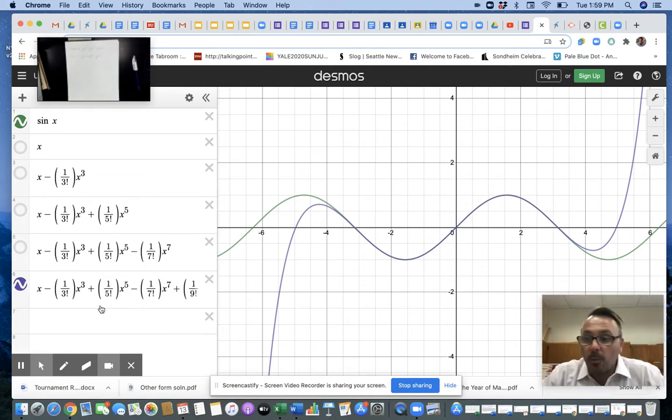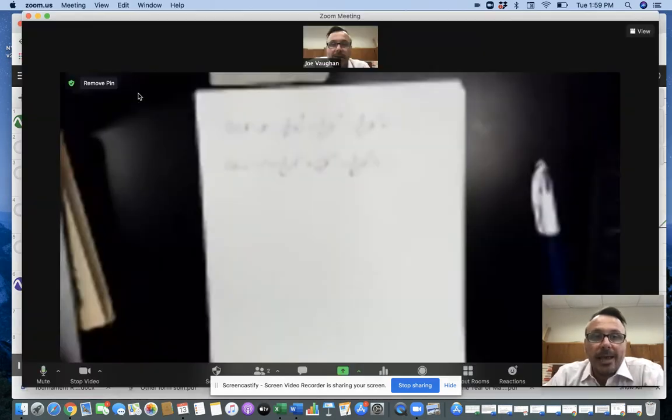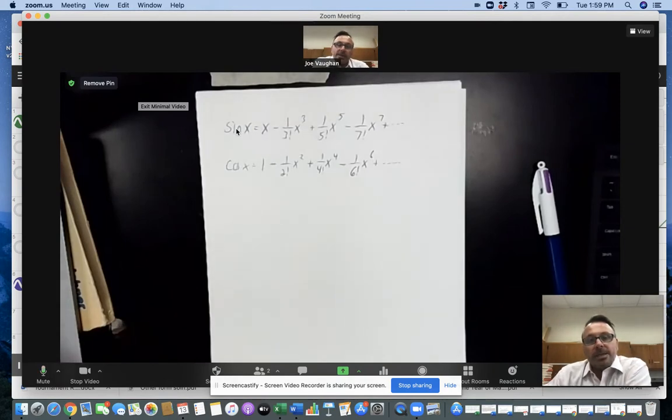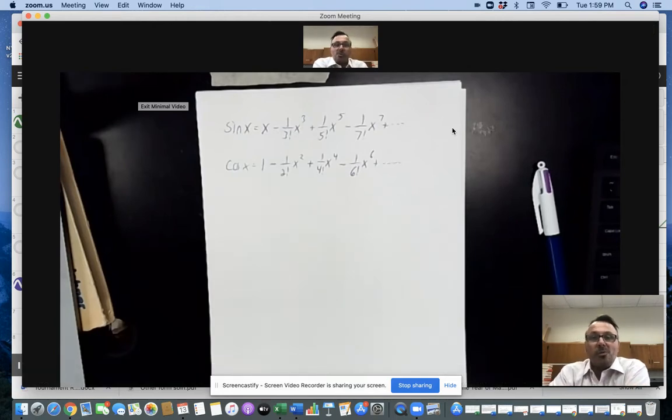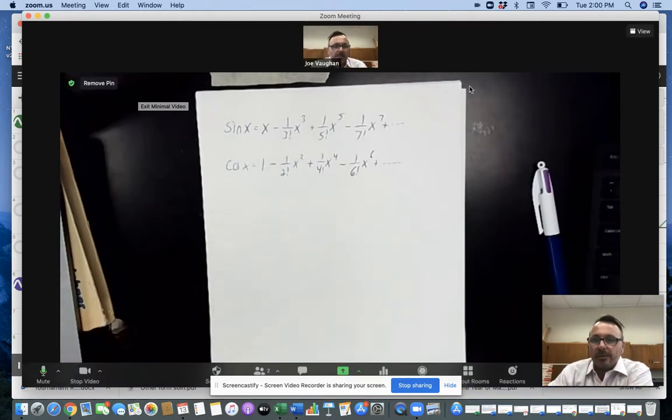So there you go. But what we're interested in, honestly, is this idea that I can take my sine of x function, right? Let's just go back to this. And the reason why we like the Maclaurin series expansion is a lot of calculus operations are really annoying to do for transcendental functions. But when you have a polynomial, we know taking the derivative of that is pretty simple. We know there's going to be other things, taking the limits of that pretty simple. And then something we're going to talk about soon, taking the antiderivative of polynomials, super simple. Not so simple for the transcendentals. And that's going to be why we want to be able to transform this into simpler forms.